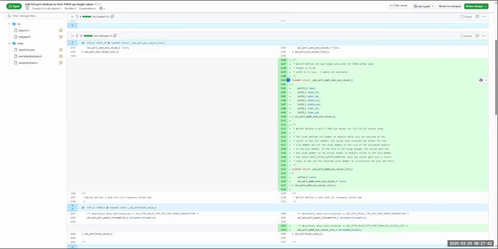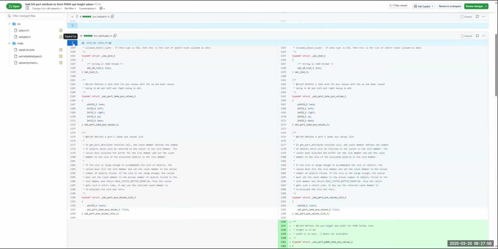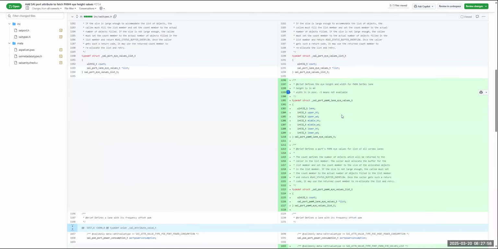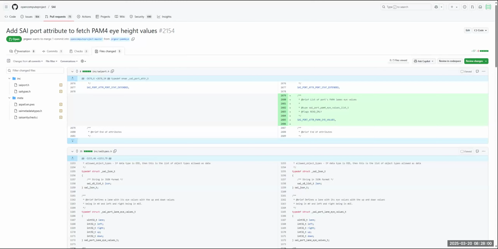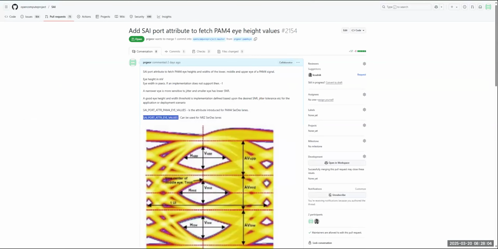So Prince, can we use this new structure to fetch or populate the existing eye values attribute also? The existing one is for NRZ.